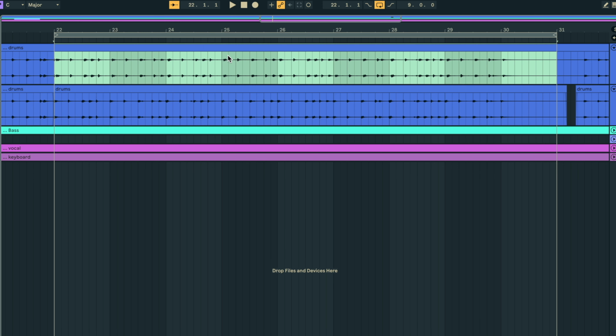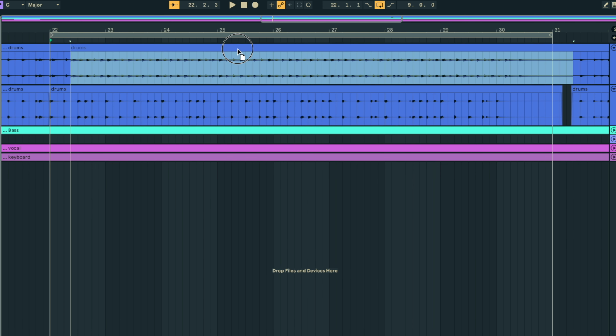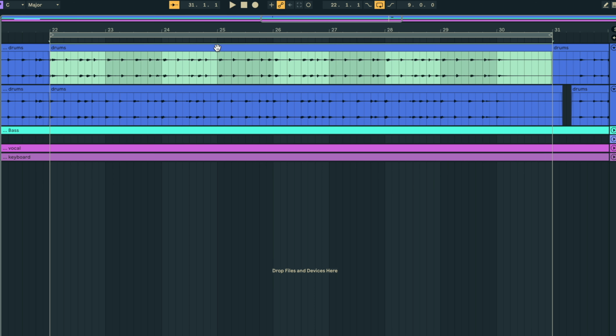By doing this, it's really simple. All you have to do is just move it a little bit and then move it back. And what that will do is whatever you've highlighted, it will cut. So now that I've cut this, what I'm now going to do is move this event, or the individual beats, to match up with the grid.